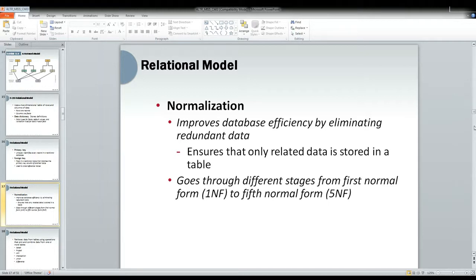So in normalization, we try to eliminate duplicate fields from the same table. We create a separate table for each group of related fields, and we identify each record with a unique field, which is called the primary key.